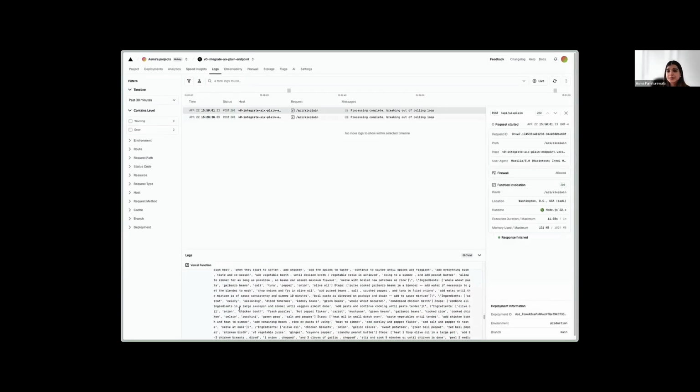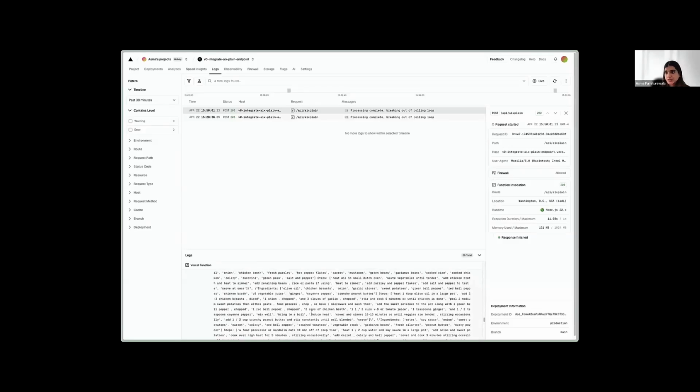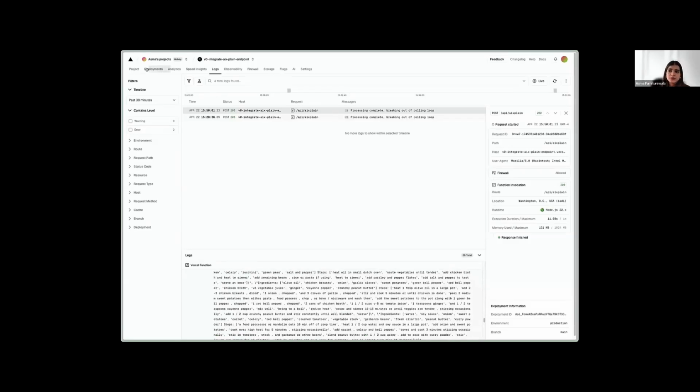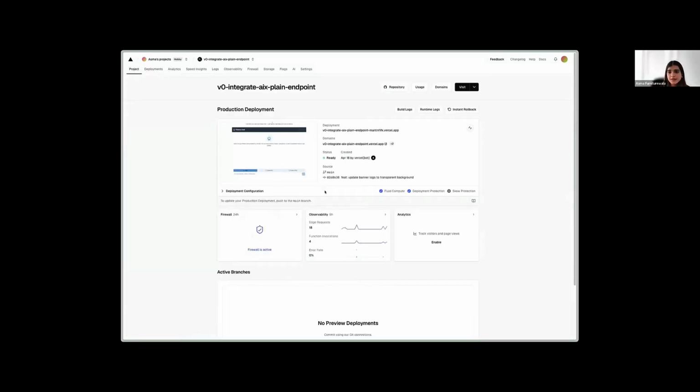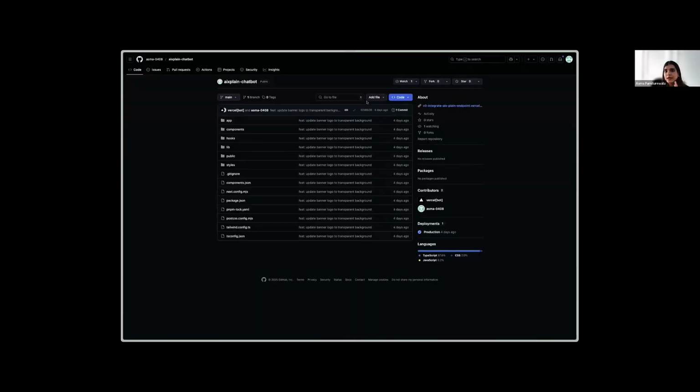Pretty neat. And the best part about this is that it's already deployed. So you can actually just send this and you don't need to worry about hosting it after this. It's just that you have this endpoint or this domain available to you. Let's go through the explain endpoint.